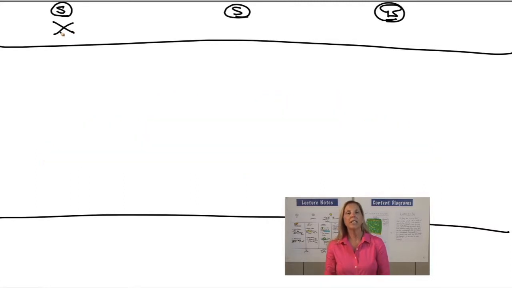The middle S is for subject. Put your hands together like you're looking at a textbook, and in this case, our science textbook. Open it up and say subject. Ready? Subject. Who or what is this information about? You say that. Subject. Who or what is this information about? And it's about plants. Oh, so we're just going to write plants there. I could draw a plant or I could write plants. I think I'm going to just write plants.